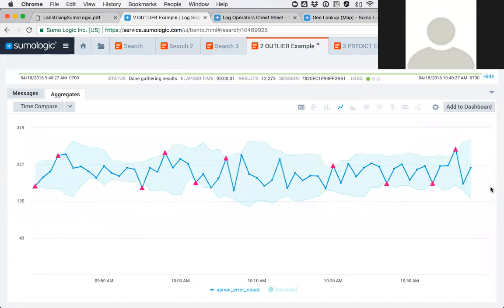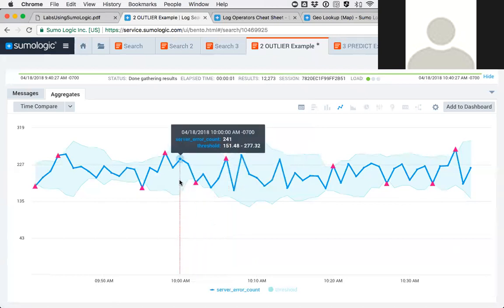So if I plot this, it looks something like this. And let me interpret first the results of this, and then I'll go back and explain the query itself. What this is showing me is, the blue line is showing me the count of 404s, how many 404s I've had in the different time periods or time slices in here, right? So at 10 a.m., which is right here, I had a count of 241 404s in my data.